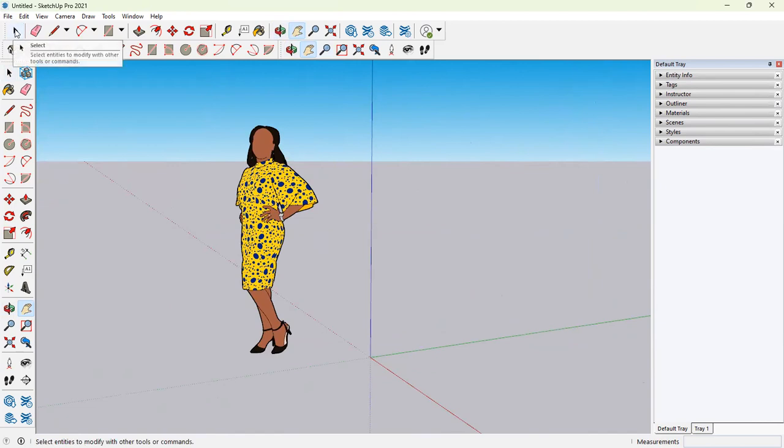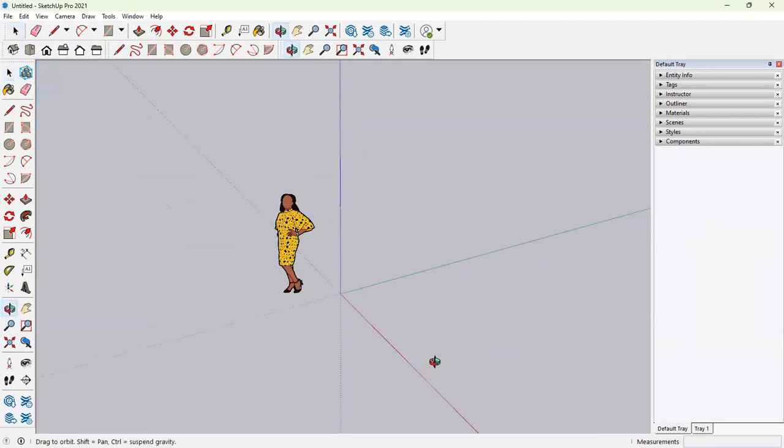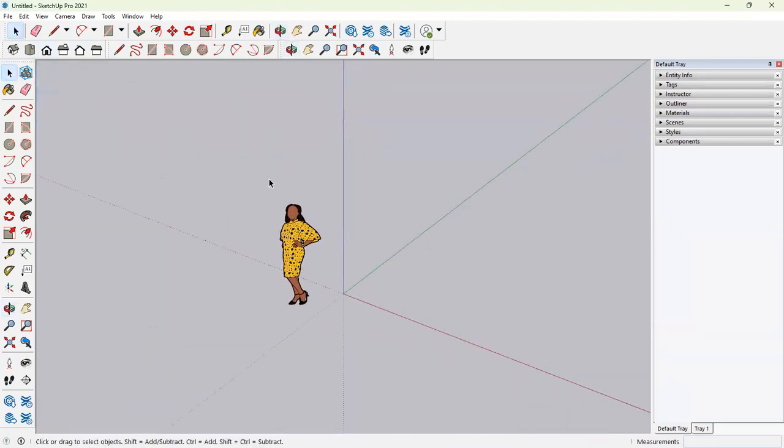This is the select tool. The select tool is very important because it is going to help you select the entity. It's more like an escape from a different tool. Let's say I have a line tool that is active. Once I press escape, I'm still in the line mode. I have not escaped from the tool.